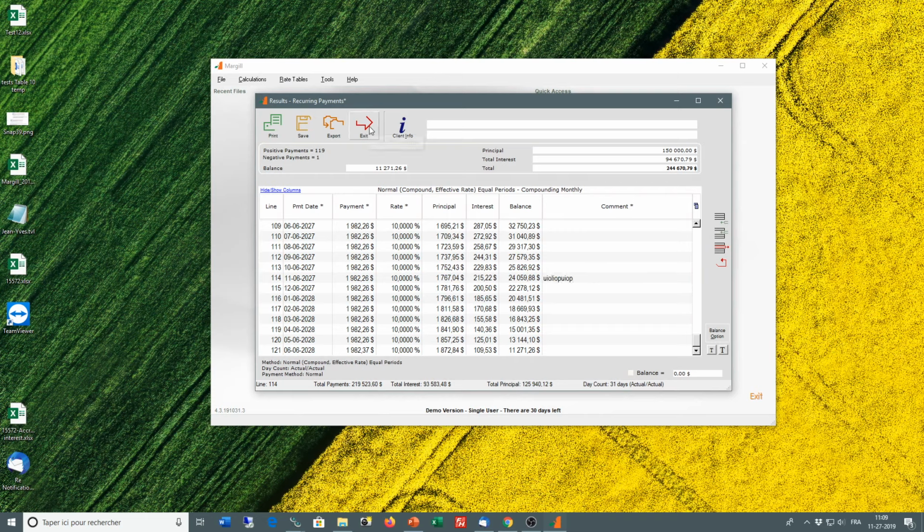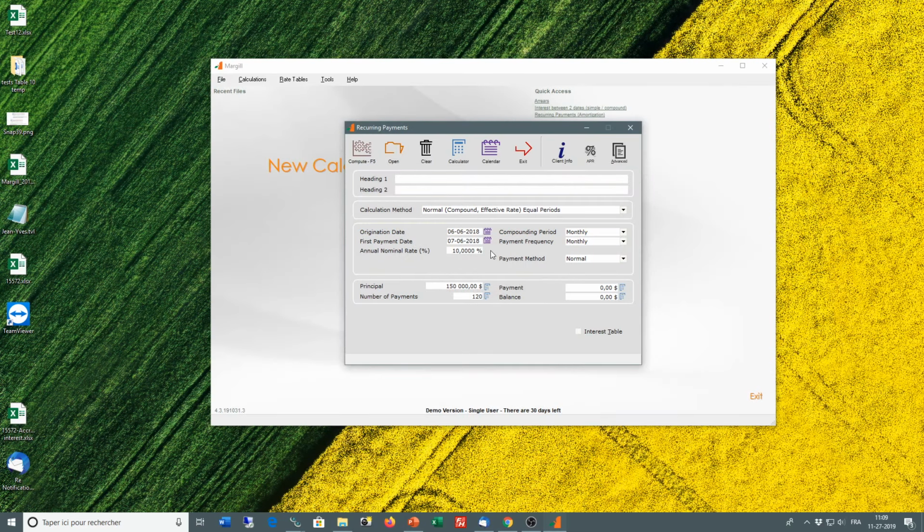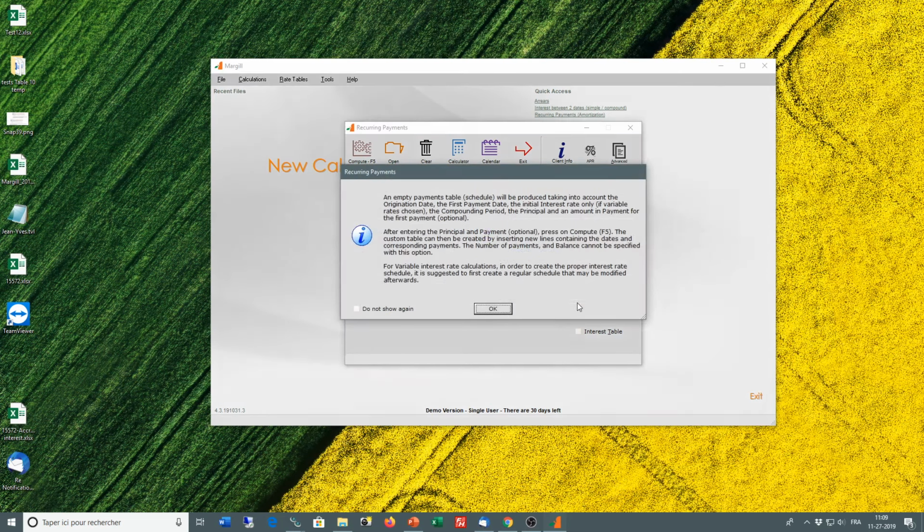I could put a comment, etc. anywhere. Let's go one step further with this calculation. I don't want to save the changes. Of course, if you change and you save it, you can always update it as time goes on. Let's go one step further and say this is, we see this in law quite often. We have irregular payments and irregular draws. So let's go back to simple interest. Notice now it becomes grayed out, and I want to have irregular payments in here.